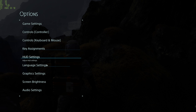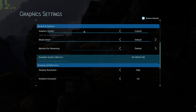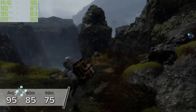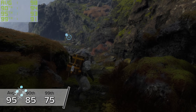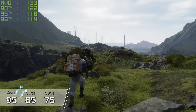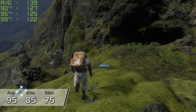Next up, Death Stranding — one of the standout DLSS titles today. At 4K with DLSS set to performance mode, you're looking at 95 FPS on average, with 85 and 75 for the 90th and 99th percentile results. Visually the game is super realistic, and to get these frame rates at 4K in a very much open-world title where you're rendering a huge amount of data every single frame is really quite impressive.